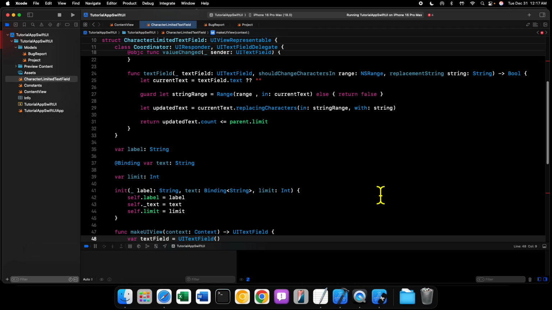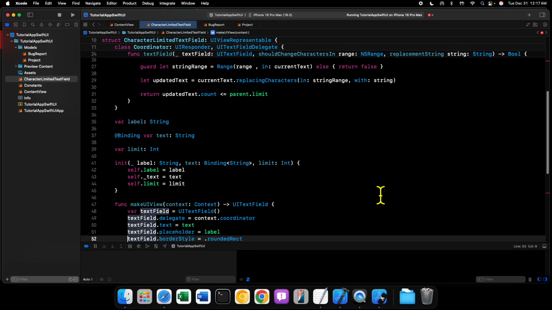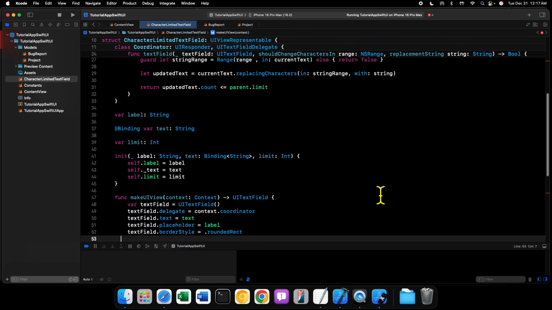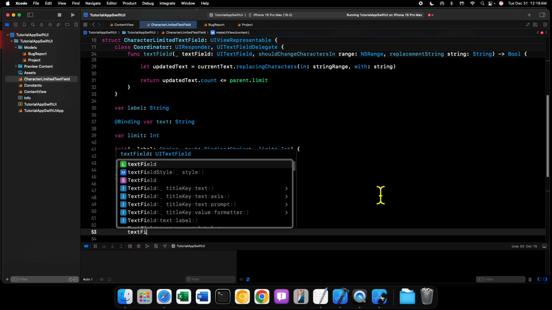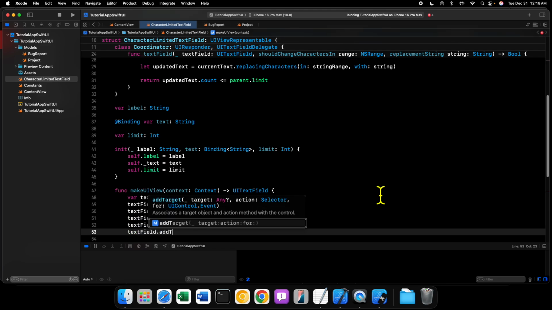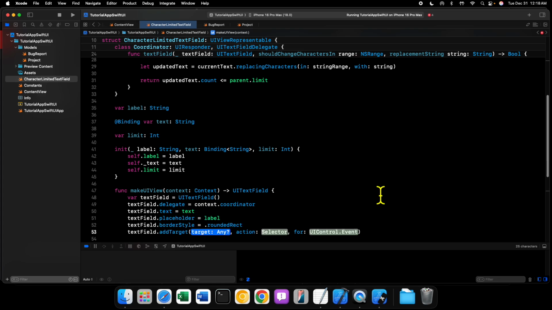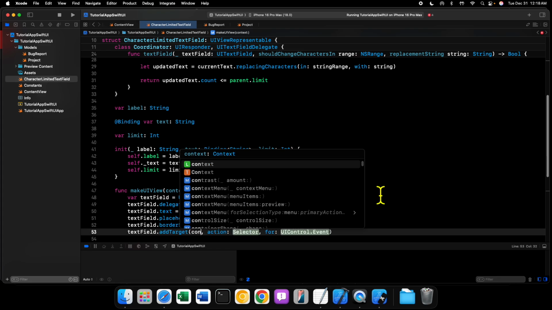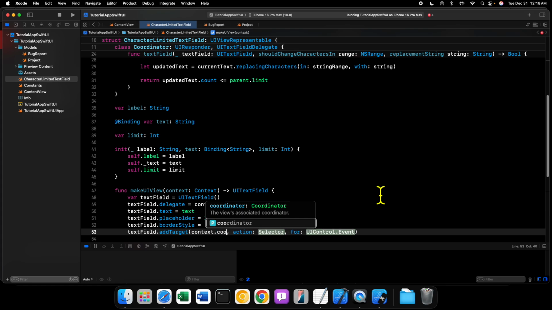So inside of makeUIView, we will say textField.addTarget. The target is going to be context.coordinator.